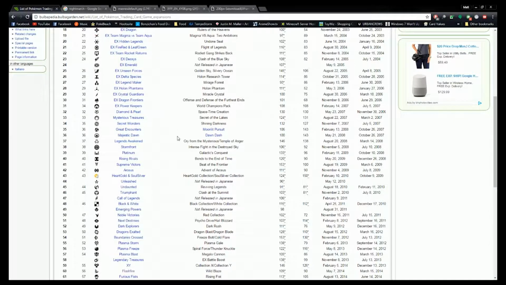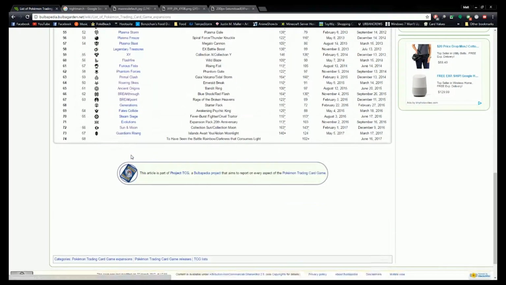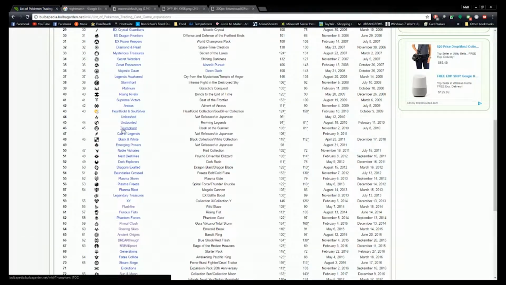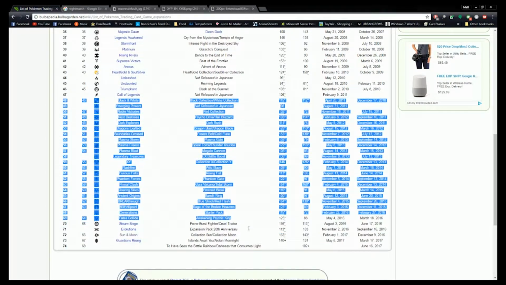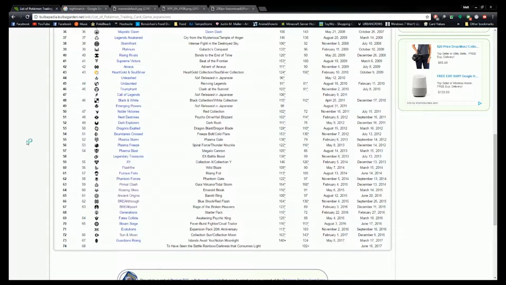But let's talk about what I want from expanded rotation. So expanded, if you guys don't know, is from Black and White base set onwards. So all of these sets right here are all expanded legal. Well, where did it go? Would it be from Black and White to Sun and Moon? That's currently what's available in standard rotation. So I just want to go through each set and tell you guys if it gets rotated out, what the implications would be.